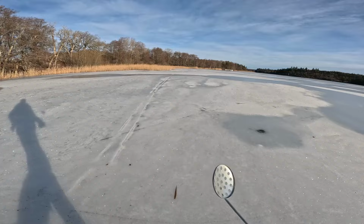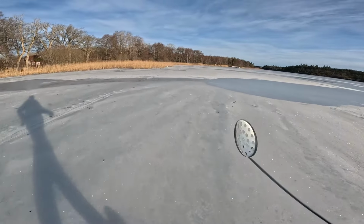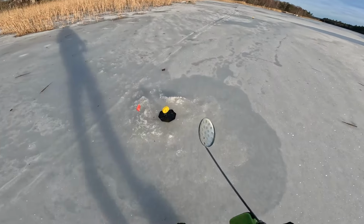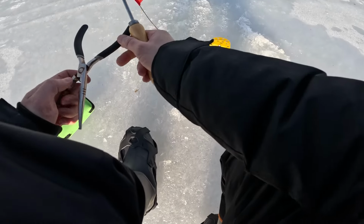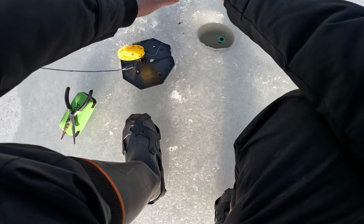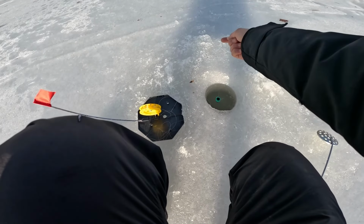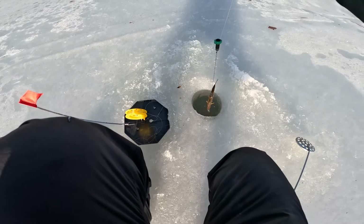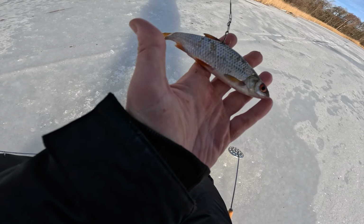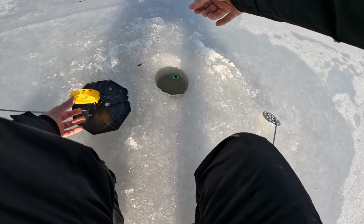Guys, this one went off here in the new spot, by the reed point. Put this here. Did it snatch the roach? Are there any bite marks around Mr. Roach? Let's see here. Oh, he looks quite okay, I don't know. Might have been wind, guys, false alarm. But anyway, let's let this guy go again.